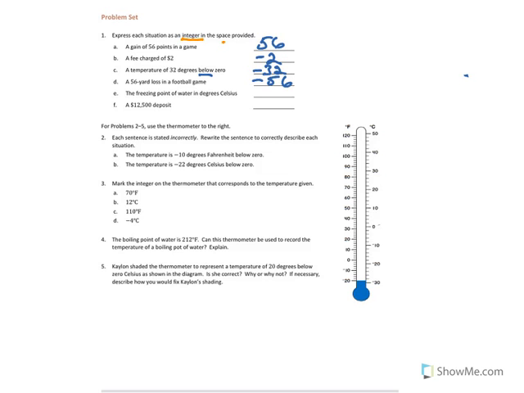The freezing point of water in degrees Celsius. You can go back if you need to. You can move the cursor back even further in EdPuzzle at this point if you need to. Okay, the freezing point of water in degrees Celsius is just 0 for Celsius. If you remember, that would be right here. All right, the next one.